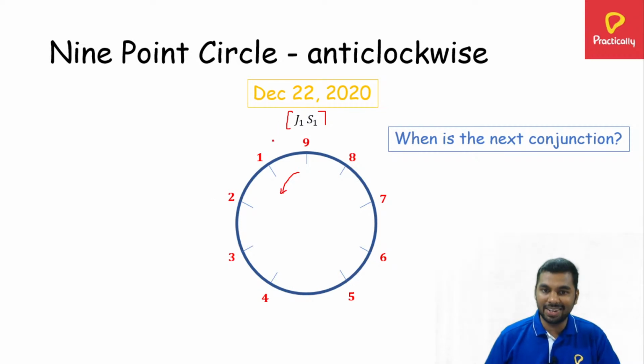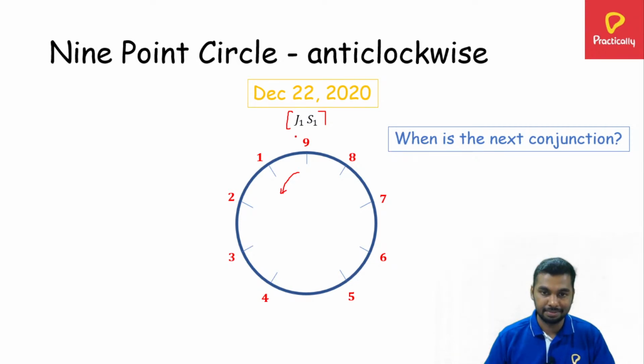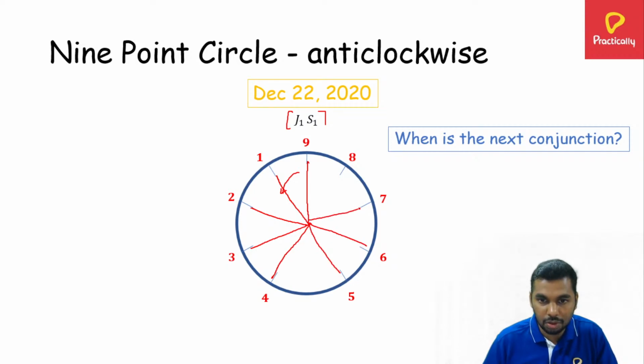Now I want to predict when is the next time you can see Jupiter and Saturn like this in the same straight line. Is it 5 years? Is it 10 years? Is it 20 years or more than that? For that, I'm going to use this. So this is a circle. I can draw what are called segments of the circle, if you have learned a little bit of geometry. Like this I can draw. Sorry for the poor drawing.